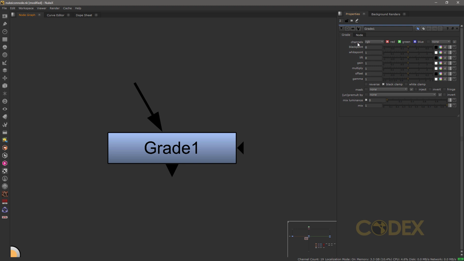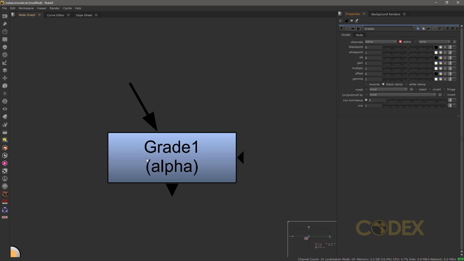Now over here, you'll see that the channels of this grade node are set to RGB. That is its default value. So it doesn't tell you that it's working on RGB. But if I select the drop down and choose something like alpha, the node gets much larger and it decides I am going to tell you that I'm only working on the alpha channel.